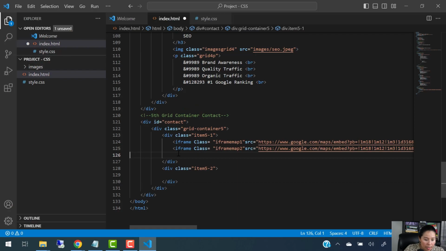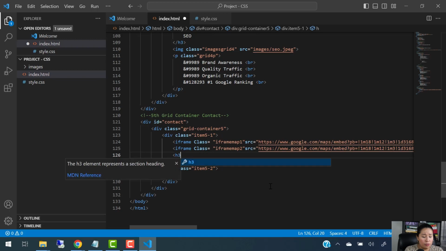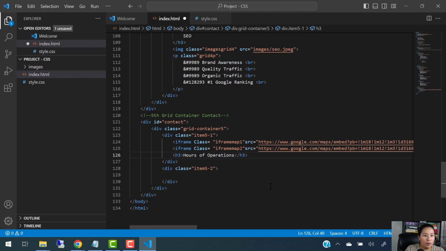We're still working on item number 1. So for the hours of operations, I'm going to use an H3, and I'll just say hours of operations. Okay, and I do remember this by heart because when I was coding this, I said something like 8 to 5, something that I can remember when I am teaching you guys how to do this.